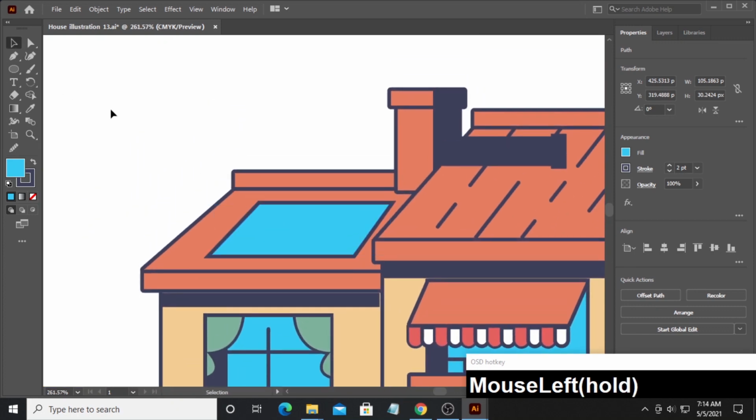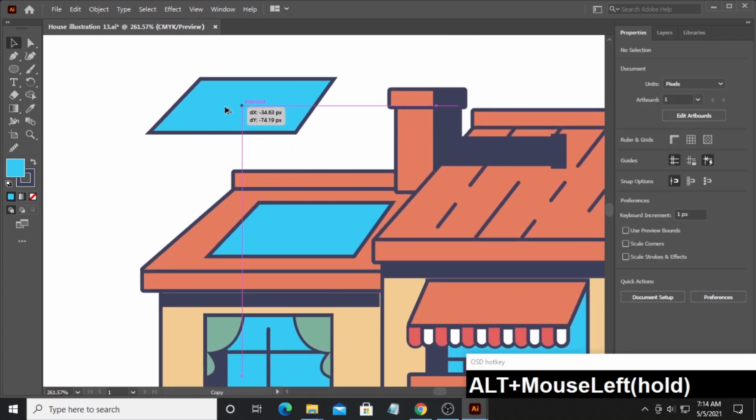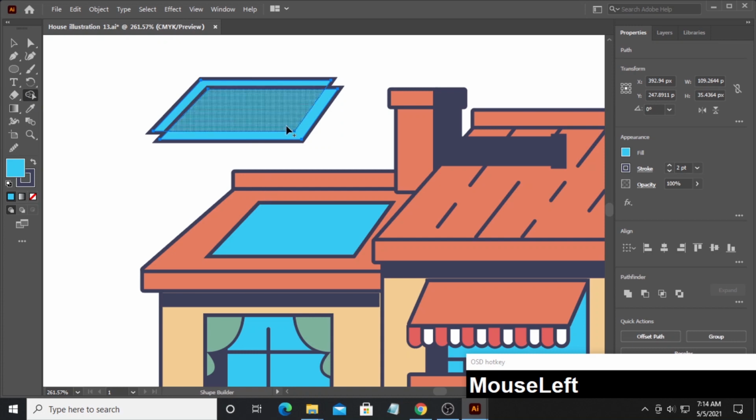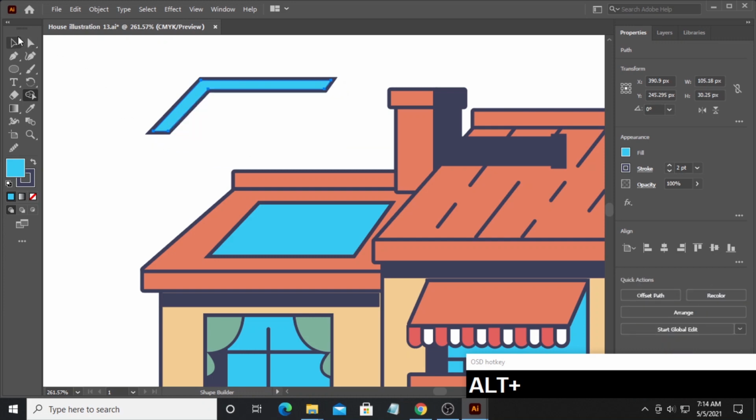Okay, I'm going to use the Alt key and duplicate it and make the shadow of this shape or window or the roof window. Hold the Alt key while the shape builder tool is selected, and drag, and it will cut that shape.